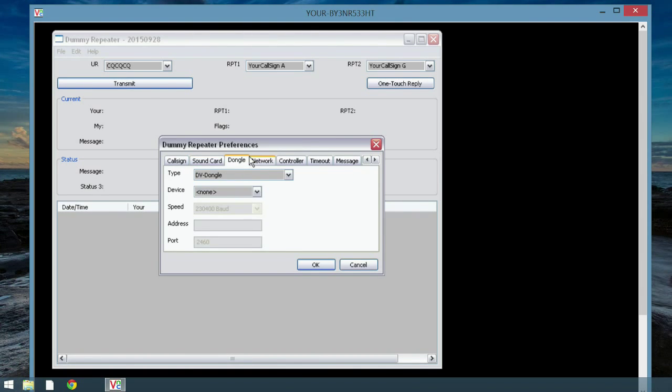We now look at the AMBE dongle. Now, DummyRepeater can be used with quite a few different dongles. There's the DV Dongle by Internet Labs, the DV3000 network adapter, the DV3000 USB serial adapter, and we have the Star DV devices.